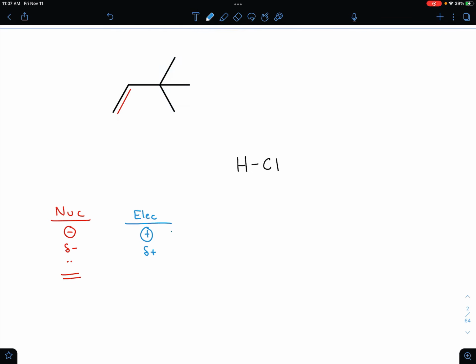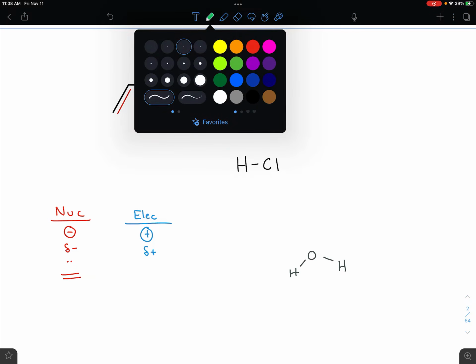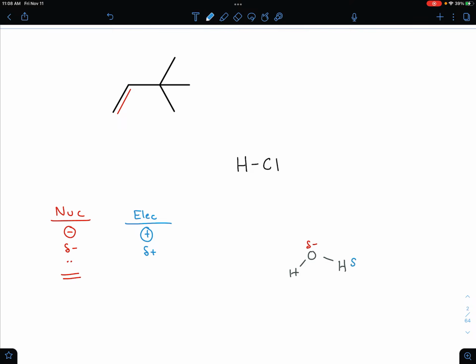Let's stick with that molecule and look for electrophiles. So we'll work one factor at a time. Do we have a full positive charge here? No, that would be drawn in. And do we have a partial positive charge here? No. The partial charges happen when you have atoms with very different electronegativities. If you have a very electronegative element, like nitrogen, oxygen, fluorine, chlorine, or bromine, it'll pull electrons to itself. So for example, in water, that oxygen is really electronegative. It'll pull electrons to itself and become slightly negative, and anything it's bonded to loses those electrons and becomes slightly positive.